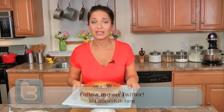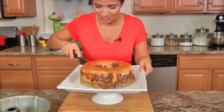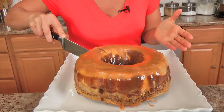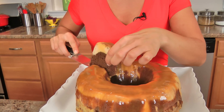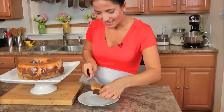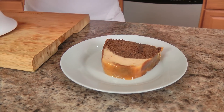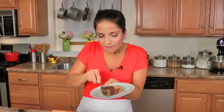Now I would cut into this, but it's an absolute no-no unless you let it cool completely in the fridge. But who am I kidding? I don't follow the rules, I've been a rule breaker my whole life! I'm just going to cut off a little piece because it's only fair to show you what it looks like once it's sliced. It will taste even better once it's had a chance to cool and set in the fridge, because flan needs to be eaten when it's nice and cold and set — but cake can be eaten warm, hot, cold, or room temperature.